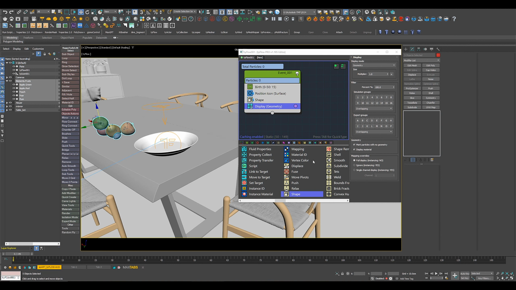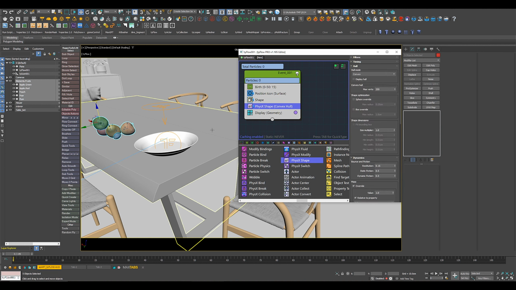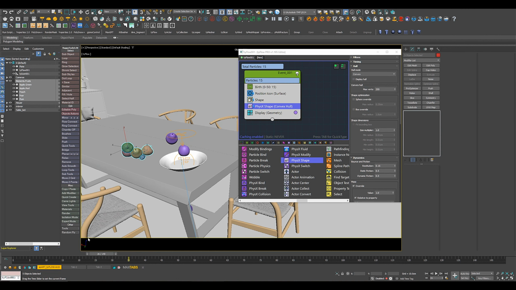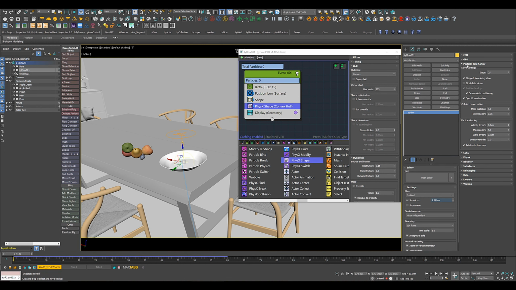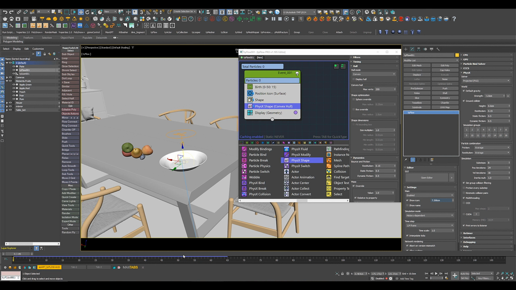So we have to change them to physical shapes, and we go and use physics shapes for it. And this will make them physics-based shapes, and they will use the built-in gravity and the collision, which is in this rollout when we go to physics. So you see default gravity and the default ground collider are activated. So this is what is being used, and this is why those things are just falling right away.